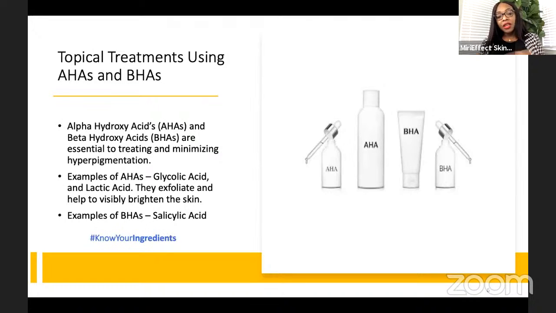I always tell you, see the hashtag, know your ingredients. It's what I tell all my clients. It's not just about buying the hottest skincare products. There are millions of skincare products on the market, but the one thing I tell all my clients is when you get a product, read the back of the label. Don't just buy it because your friend is using it, because some celebrity is marketing it, or because of word of mouth. Educate yourself, be an educated consumer, and understand what you're putting on your body that eventually goes into your body.